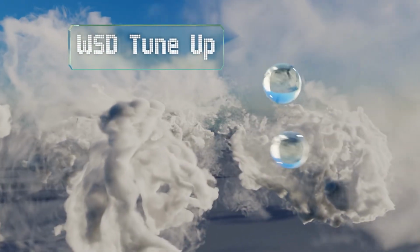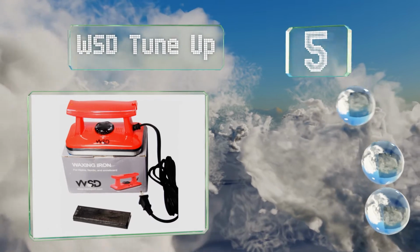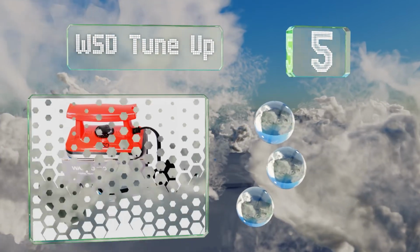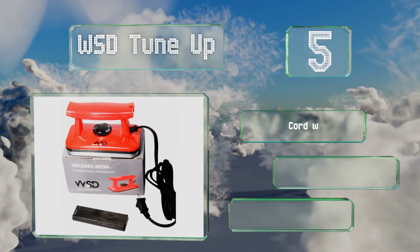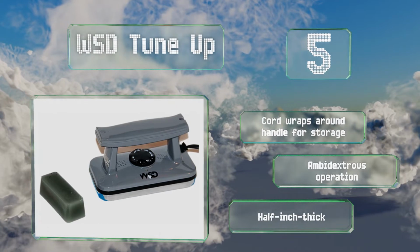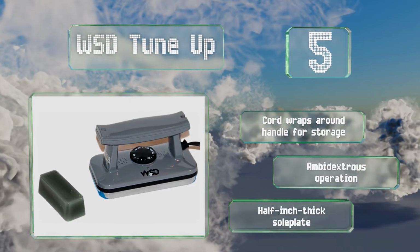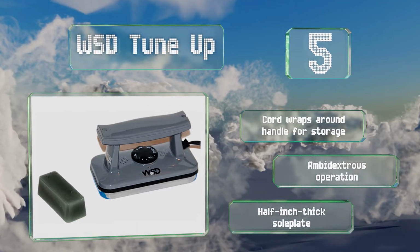Halfway up our list at number 5, the WSD Tune-Up is an affordable choice that's small enough to pack into your gear bag for travel, yet more than suitable for use as your only device. Its generous 6-foot power cord makes it easy to service even the longest skis. The cord wraps around the handle for storage and it offers an ambidextrous operation. It's equipped with a 1/2-inch thick sole plate.